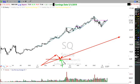And of course, they can come in lots of different forms, okay? They can be a little bit choppy, they can be very concise, they can be all different kinds of things. But the only thing that really matters is that we see a buyer's reaction to price support or trend. And what I mean by a buyer's reaction, we see that bullish engulfing candle. We see that morning star pattern. We see that kicker pattern that moves things in the opposite direction. We see something that confirms that the buyers are supporting that level. And it gives us right here our lowest risk entry into a trade.